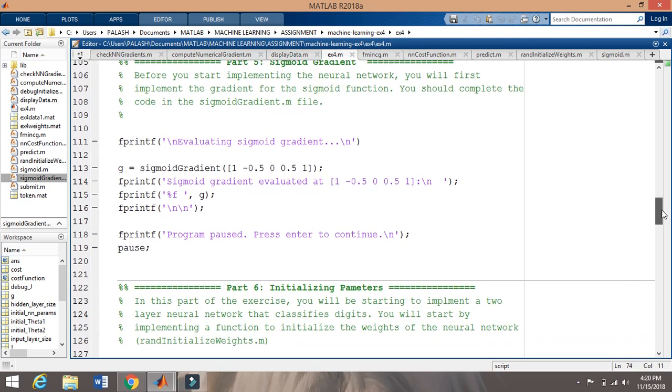Now going to the sigmoid gradient. What happened in the sigmoid gradient? G is calculating the sigmoid gradient values for the values of -1, -0.5, 0, 0.5 and 1. Let's go to the sigmoid gradient and see how it is working.